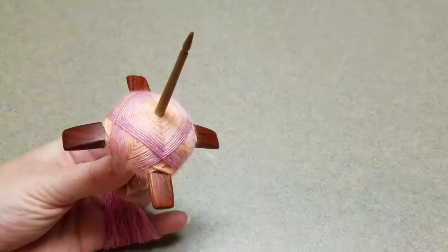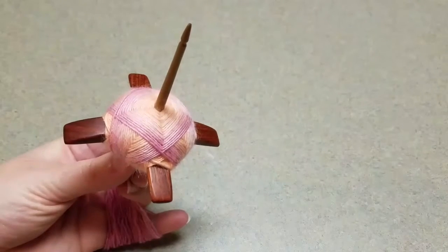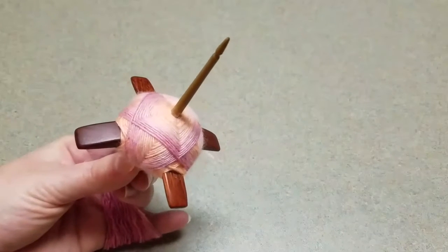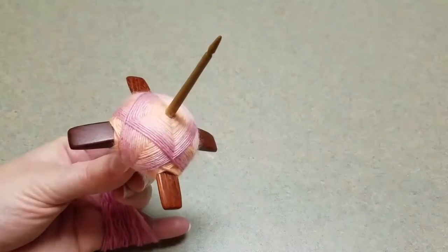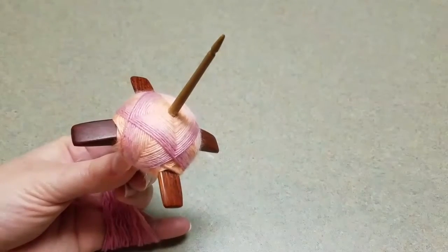So you can just spin, spin, spin, wind on the temporary cup, and then spin some more and keep going. And then when you are in a place where you can spend the time to do the neat wind on, you can do that at that point.